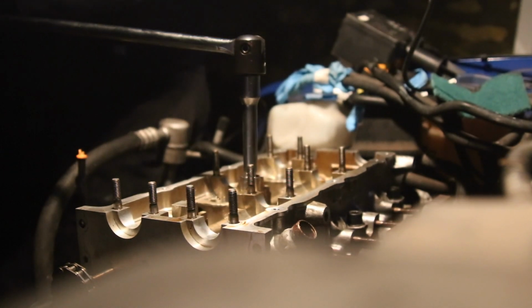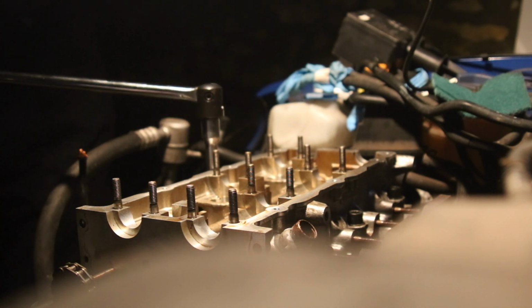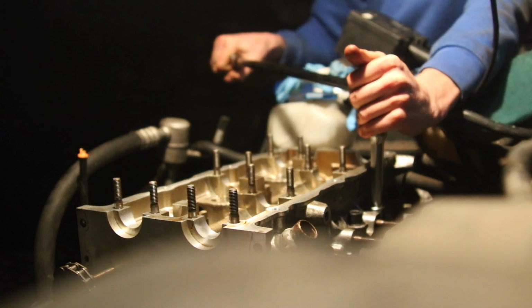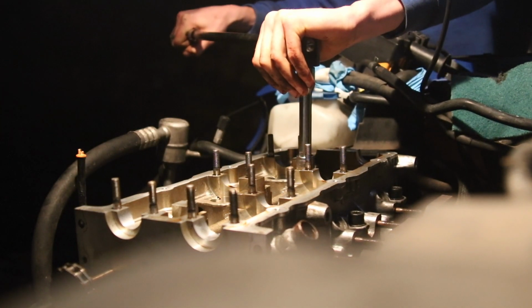Keep going. Keep going. There. Jesus. Keep going. Tight. Keep going. That's tight. Keep going. That's 90. It's so tight. Right, just stand there. Jesus Christ. I know. There you go. That's 90. Right, ready? Yeah. That's 90.